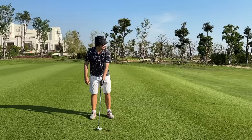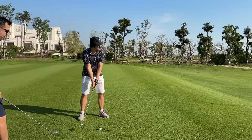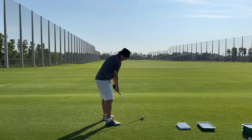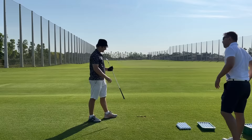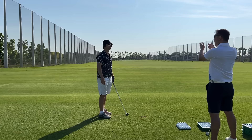Wow, that actually closed quite a bit. It feels really uncomfortable to start. Right on top — don't let the club face close. It's going to feel quite awkward. Really feel it. The whole idea is to be able to move the ball at will. Exactly how much is going to take a lot of intuition, feel, understanding, and practice. When you understand what creates ball spin to do this in both directions, if you can do both, you can narrow it down to learn how to hit it straight.